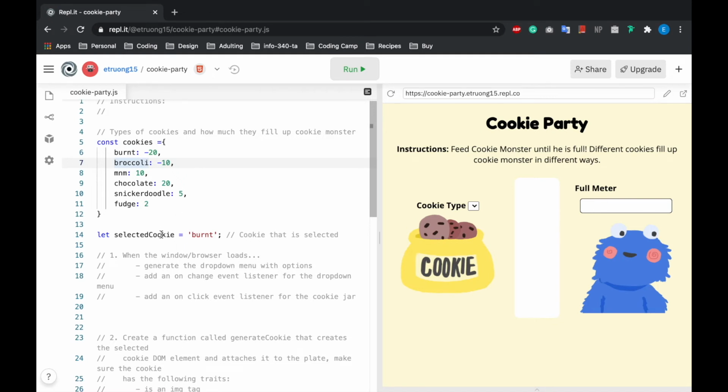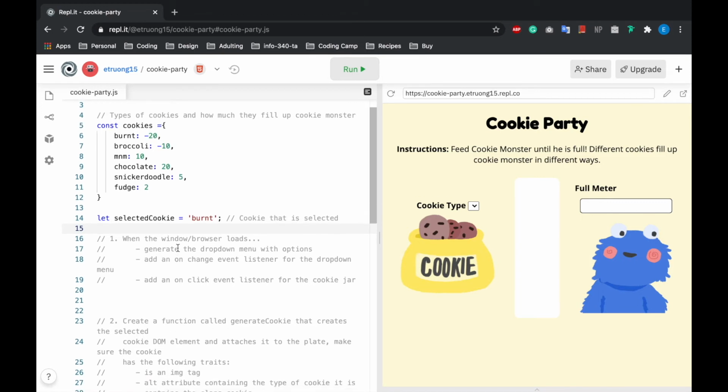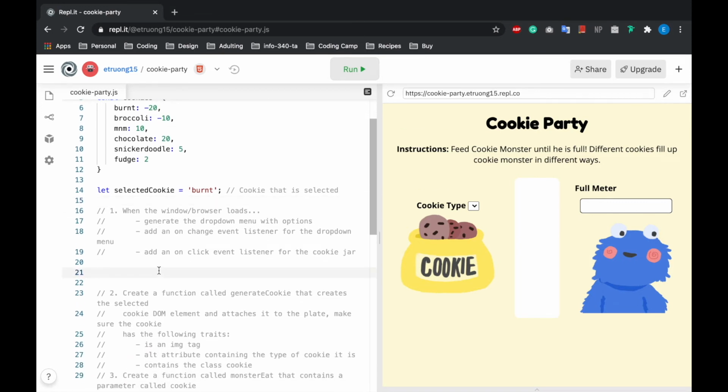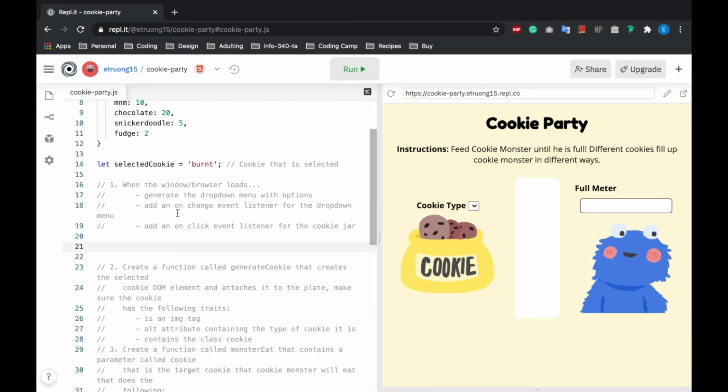And then we have a variable that determines what cookie is selected. To start completing the first step, I'm going to do window.addEventListener, because it listens to whether or not the window has loaded.